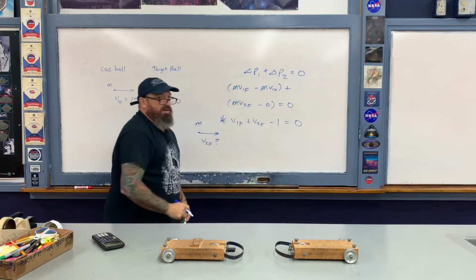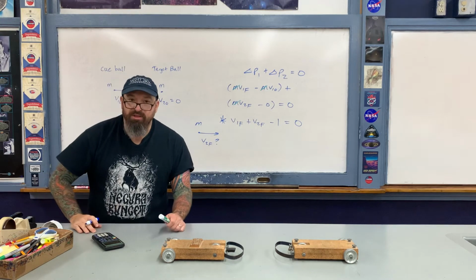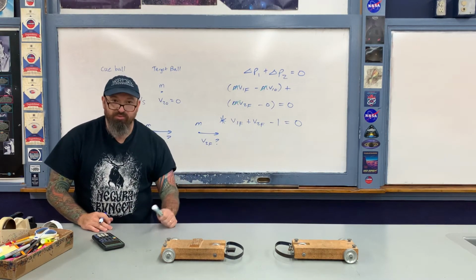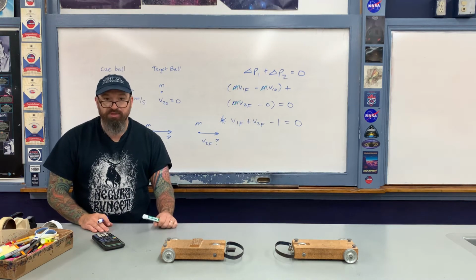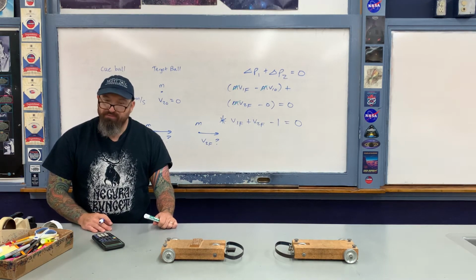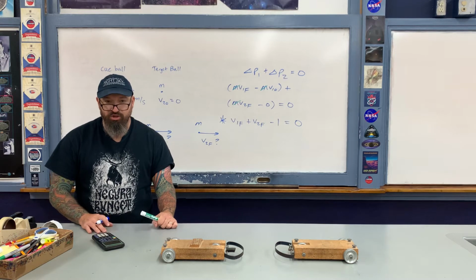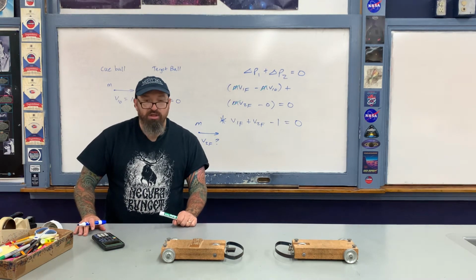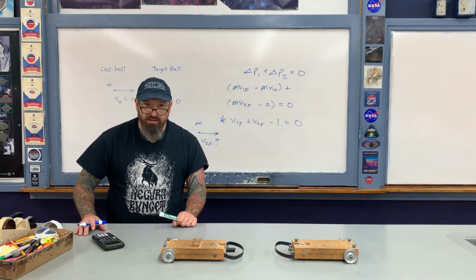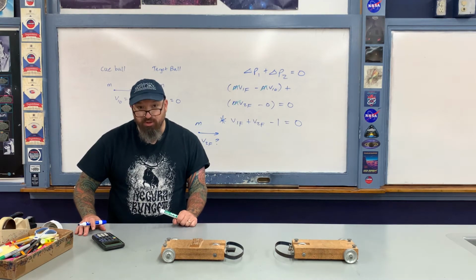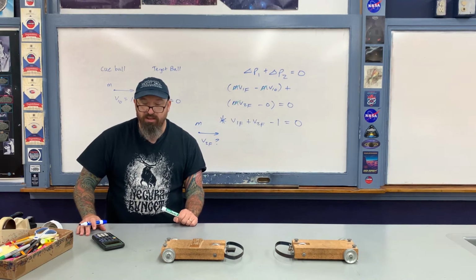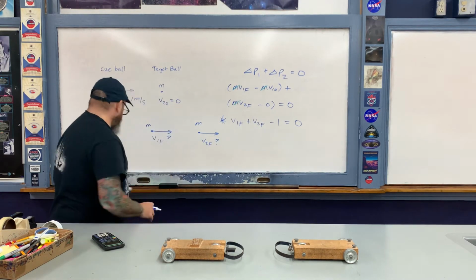And then this right here is the first of what will ultimately be two equations and two unknowns. I'll take you through the algebraic procedure of how we then solve for those unknowns in just a few minutes. But before I do, I need to get my second equation. The second equation is the elastic approximation. We're assuming that the heat loss that occurs during the collision is negligible, so then therefore the kinetic energy is a conserved quantity. Here's then how we write that.